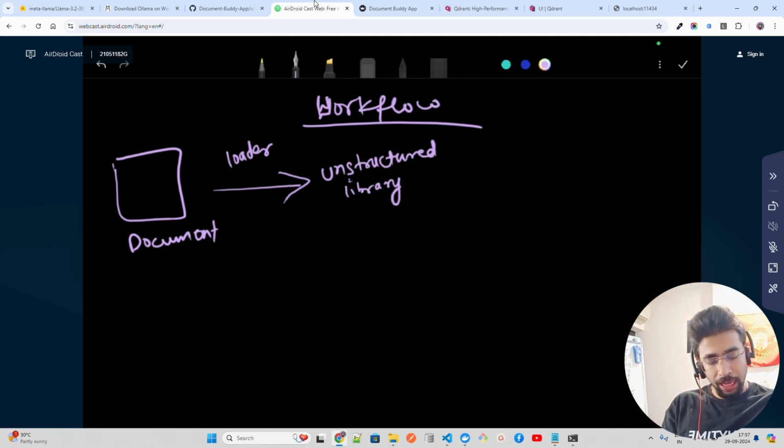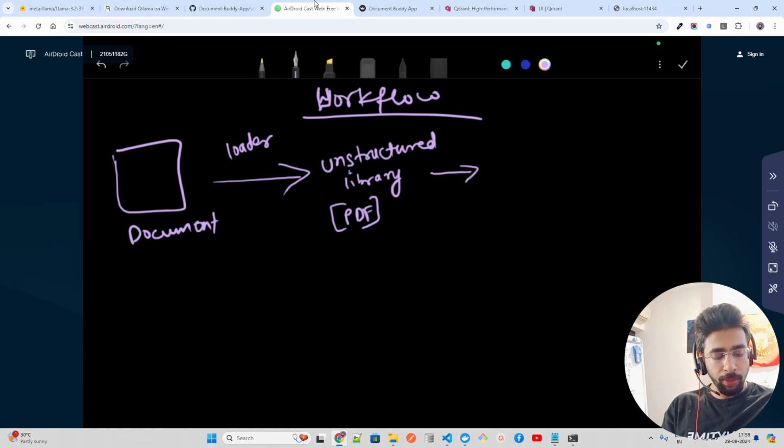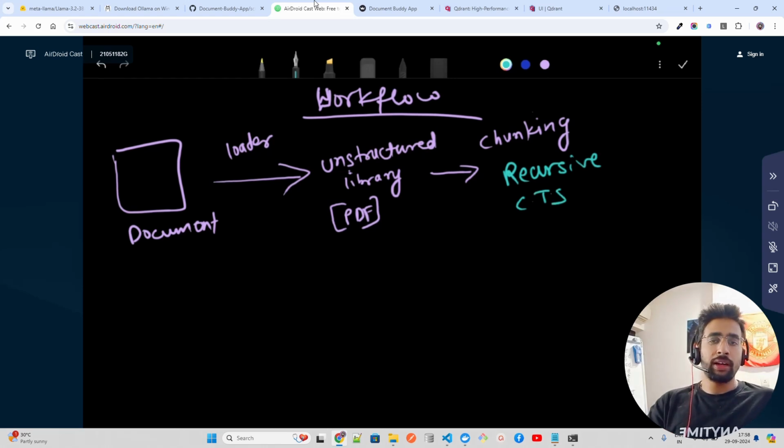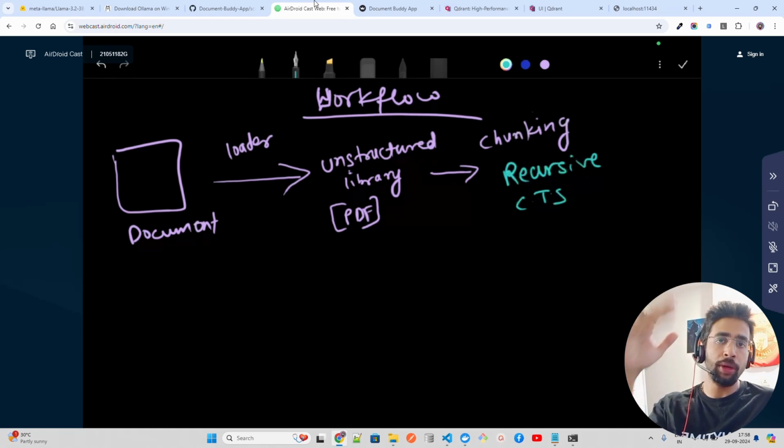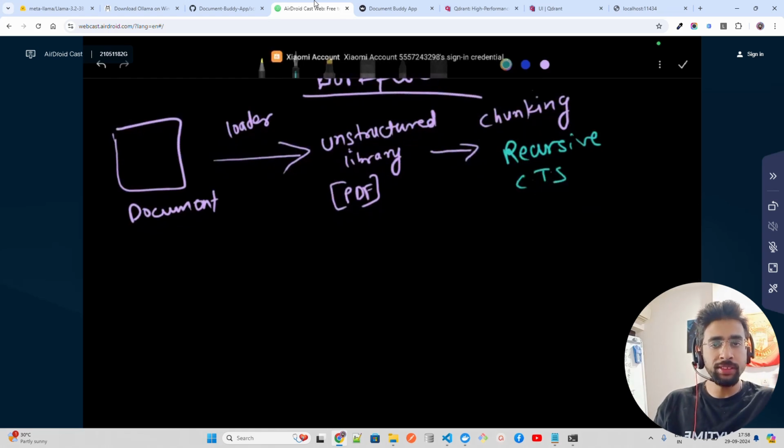Now, in the unstructured library, I'm using the PDF loader within the unstructured class loader, and then you use some kind of chunking. I'm using a pretty simple chunking, the recursive text splitter. But depending on the complexity of your PDF, if your PDF has a lot of tables, or has context on each page, where each page has a heading and a paragraph, then you do a page split. You can also use advanced chunking methodologies like semantic chunking. There are different types of chunking that you can use, and you can follow the documentation. It's up to you, but don't unnecessarily go into complex things if your data looks very simple.